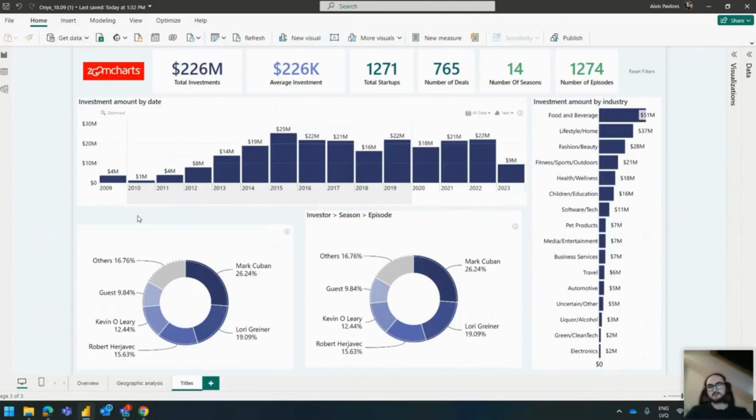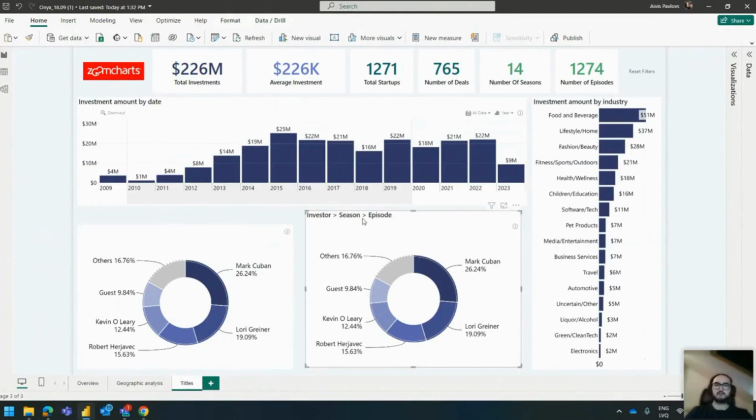So one of the core concepts of a drill down report is to provide information as fast as possible. And one of the ways you can do that is by utilizing dynamic titles. In order to do that, there's actually not a lot of things you have to do, but I'll quickly showcase it. We have two donut charts right here. One of them has a static title, the other one doesn't have anything right now. And that's on purpose because we're going to build a dynamic title together.